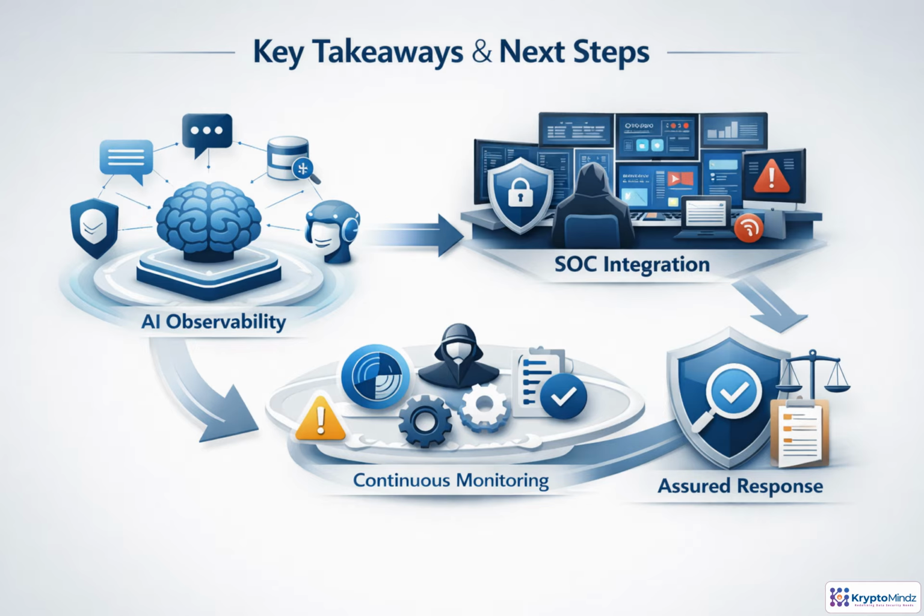The key message is simple. AI security must operate continuously. Observability gives visibility into prompts, outputs, context, behavior, agents, drift, and misuse. SOC integration turns those signals into detection and response. Governance connects teams, decisions, and evidence. Next, we'll apply this foundation to compliance, regulatory readiness, and assurance.